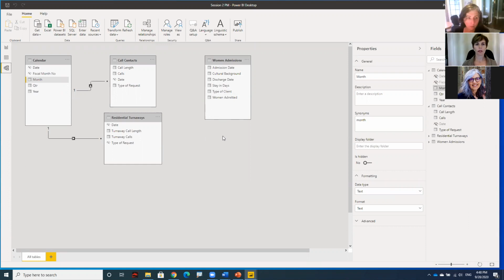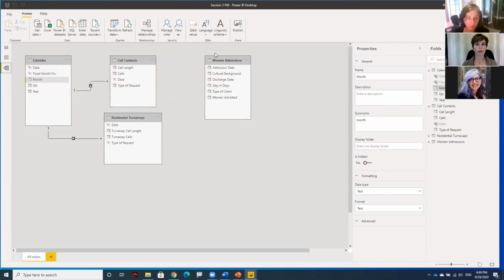I explained earlier that this is a hard concept to grasp, but tables cannot be tied together if I'm counting on them. So I'll be counting how many women admitted as I'm counting the calls. So women admitted needs to be tied to calendar, just like the other two were tied to calendar.